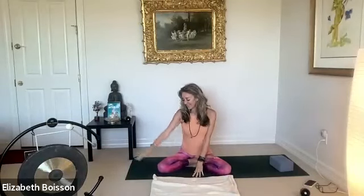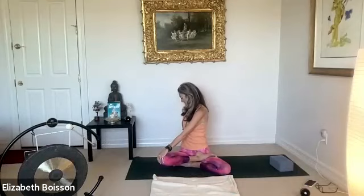Slowly inhale as you walk those hands back again. Exhale as you walk them to the right, grabbing onto your right knee with your left hand. Bring that right hand back or rock forward and take a bind. Again, in bound half lotus. Opening your hearts to the sidewall through the breath.